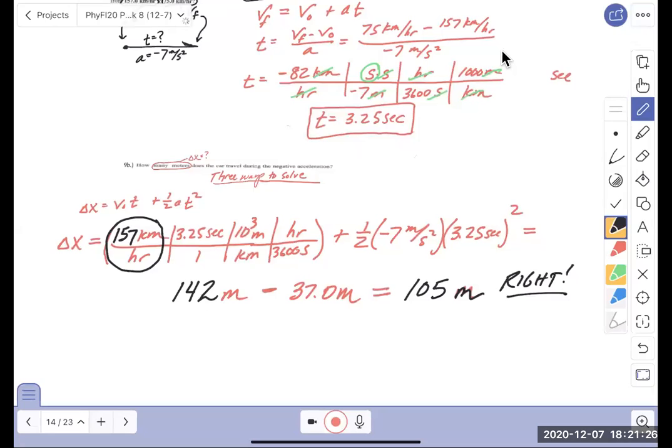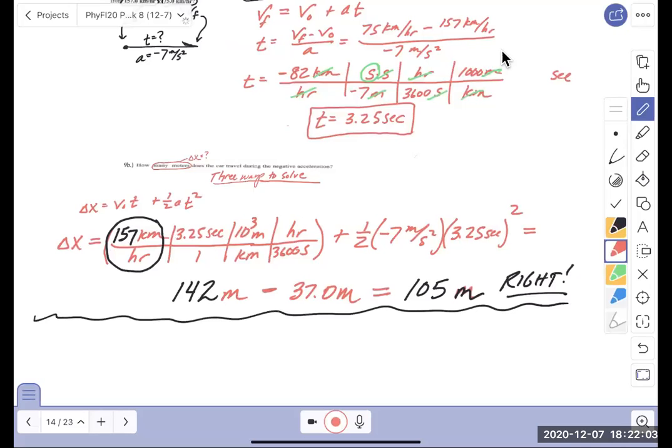Okay, now that's right. People that are having trouble on this, I think you might be using the wrong velocity. Usually we're used to thinking that the lower velocity is the initial velocity, and I fell for it too, but this thing is slowing down. So that's the correct way to do it. That's one way of solving this, and that's perfectly fine, but I'm going to show you an alternate method, which I think is a bit of a shortcut.